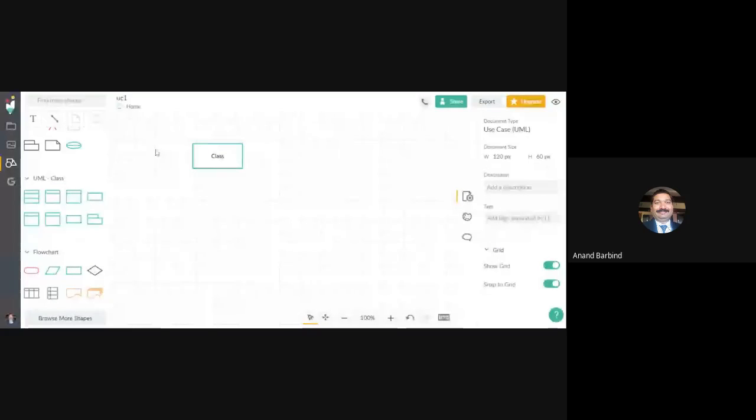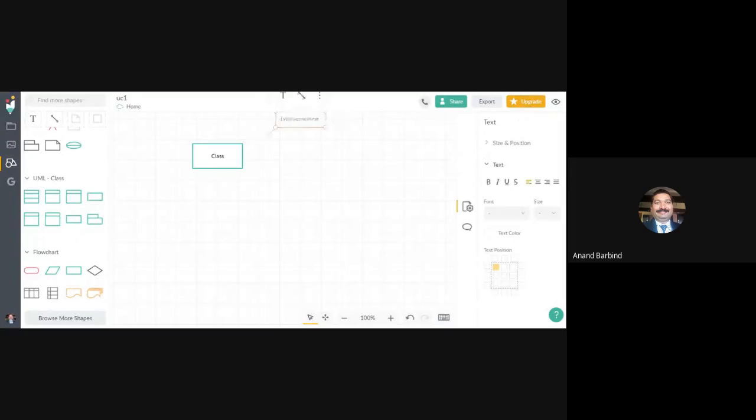Yesterday we discussed about the validate user. So, class diagram for user validation.